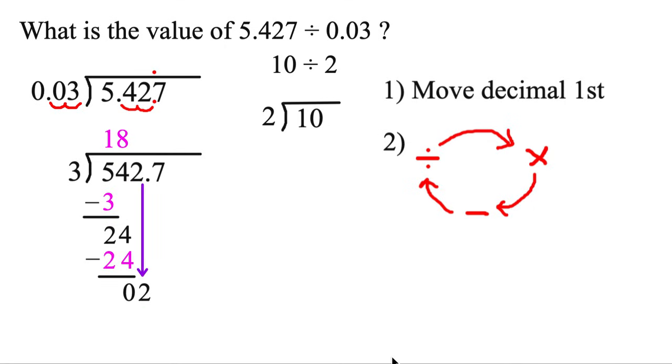And we'll go ahead and bring down the next number. But let's pause here, because this is important. 3 doesn't go into 2. So therefore, it goes in 0 times. So if you bring down the helper number, but it still doesn't help, then it's got to be a 0 there. Okay, now no worries, we're just going to keep going. Let's put our decimal, and let's bring down the 7 instead. Okay, 3 into 27. That'll go 9 times. 9 times 3 is 27, no remainder.